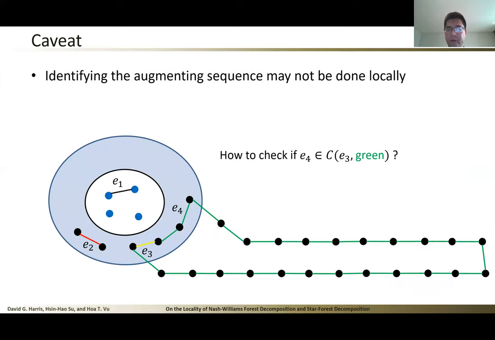But that doesn't imply we can get an efficient algorithm. Why is that? Because here's the caveat. In this case here, although the augmenting sequence lies in the local neighborhood of E1, it doesn't mean that we can find it. Because in this case, say we want to color E3 in green, then it will create a cycle that might be very long, and the cycle might go out of the local neighborhood of E1. So in this case, we can't even verify that E4 is in the cycle created by coloring E3 to be green. So identifying such a sequence might not be local.